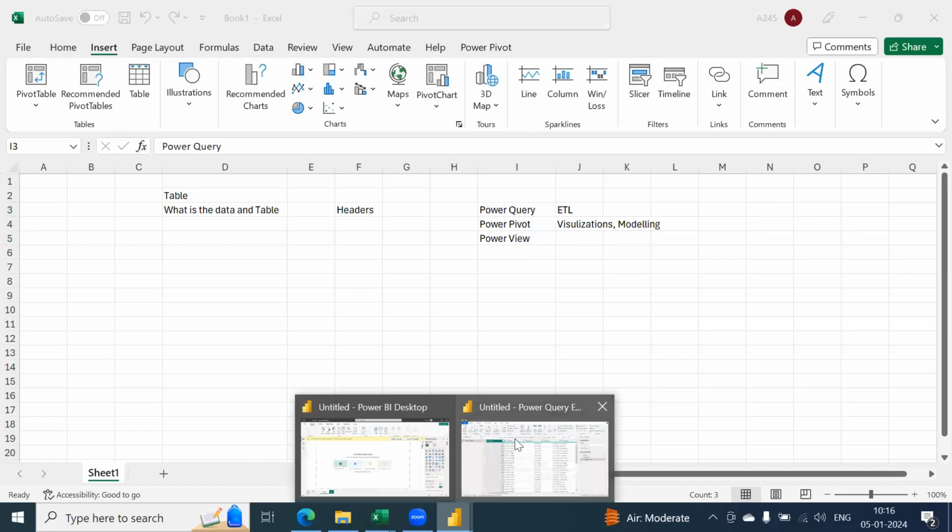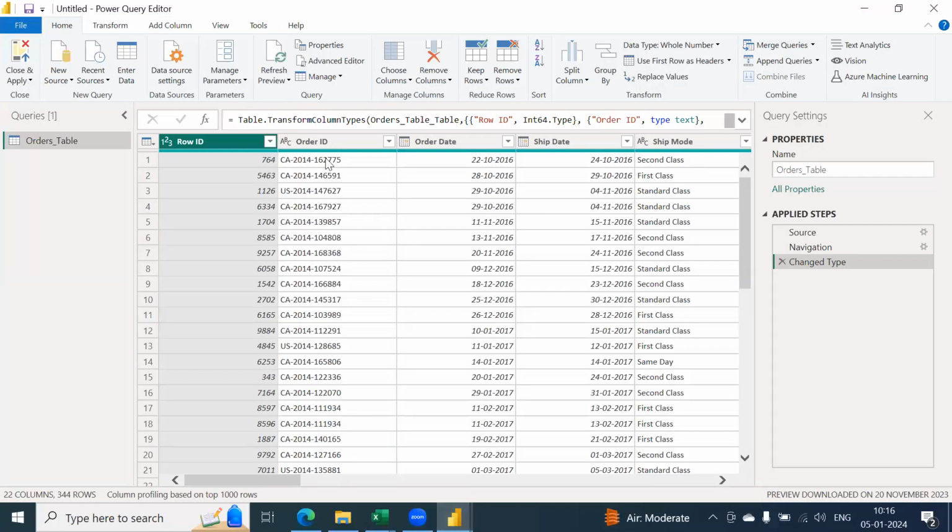Now, if I come here, this is the screen where you perform all your data transformations, guys. The options you have here are pretty useful for data transformation purposes. For example, let me give you a very simple example. Whoever is familiar with SAP or databases, when you download data from a database, you get some unnecessary rows and unnecessary columns. In that case, if you want to remove rows or remove columns, you can use these two options, guys.